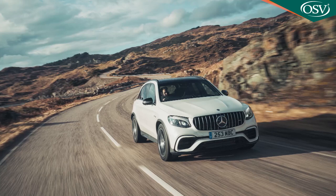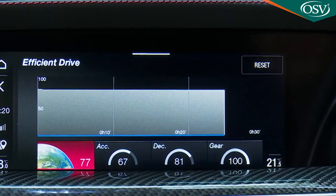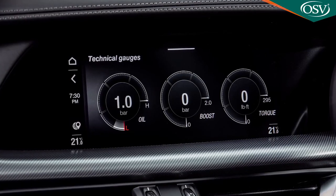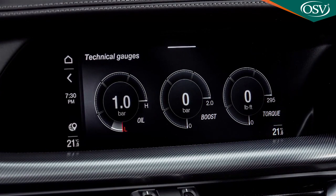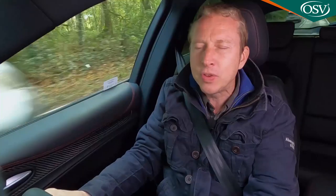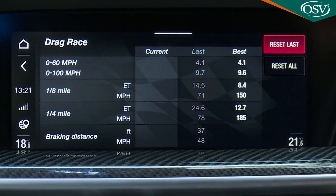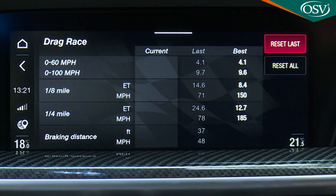That engine note never quite dies, and if you have petrol running through your veins, you'll be glad it doesn't — though that very fact means this Alfa can't provide quite the cruising refinement of a rival Mercedes-AMG GLC 63 or a Jaguar F-Pace SVR. But we think it has more character as a result, aided by a freshly added set of performance pages: a section of the centre screen which allows Quadrifoglio owners to interact with the performance and drivetrain parameters of their car. Technical gauges offer virtual dials for oil, turbo boost and torque; torque management shows the front-to-rear torque split; and you can even populate a drag race section with your best times to 60 or 100 miles an hour, or over an eighth or a quarter of a mile, plus your shortest braking distance.